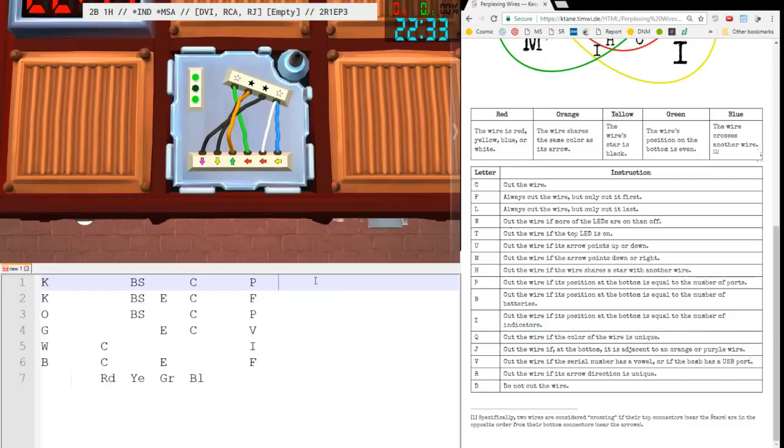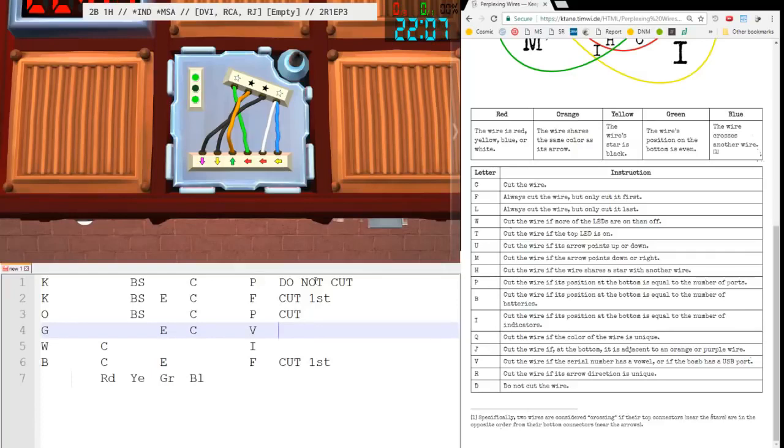No. So I know this is a do not cut. F. F is always cut the wire, but only cut it first. And we have 2 of those. We'll come back to that in a second. Here's another P. But again, P is cut if the position at the bottom equals number of ports. Number of ports is 3, but this is wire 3, so this one is a cut.